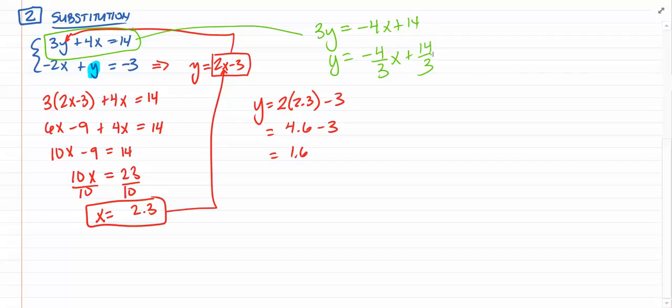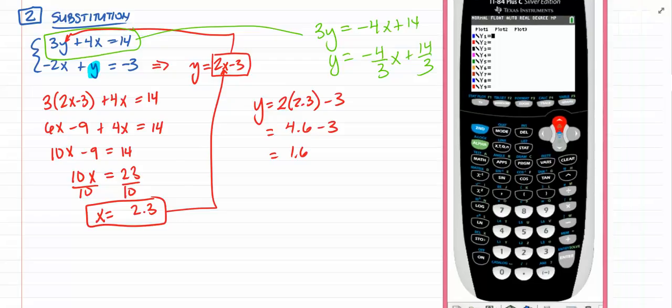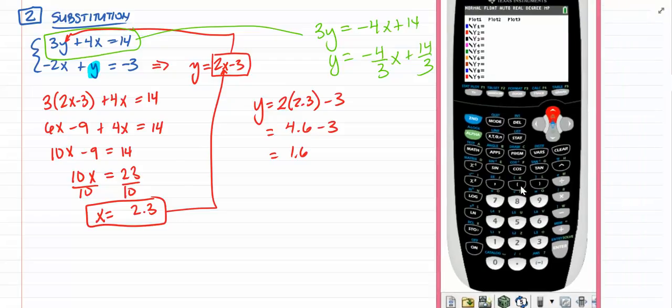Okay, here we go. Let's plug it in. Here's how you plug this in. I'm going to use parentheses and say negative 4/3 x. Notice what I did there, everybody. I use negative 4/3 as a fraction, and I use parentheses. Make sure you don't use the minus sign. Your calculator has a minus button, which is on the right-hand side in gray, and it has a negative button, which is below the 3. That's the one you want to use. So negative 4/3 x, and then plus.